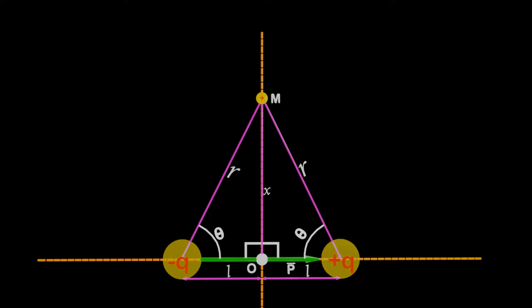It is important to note that the magnitude of both charges in a dipole is equal, with one being positive and the other negative. Knowing this, we can say that due to the positive and negative charges at point M, the magnitude of the electric field will be the same. However, due to the positive charge, the electric field at point M will be radially outward, while due to the negative charge, the electric field will be radially inward. The lengths of both arrows will be the same because their magnitudes are the same.